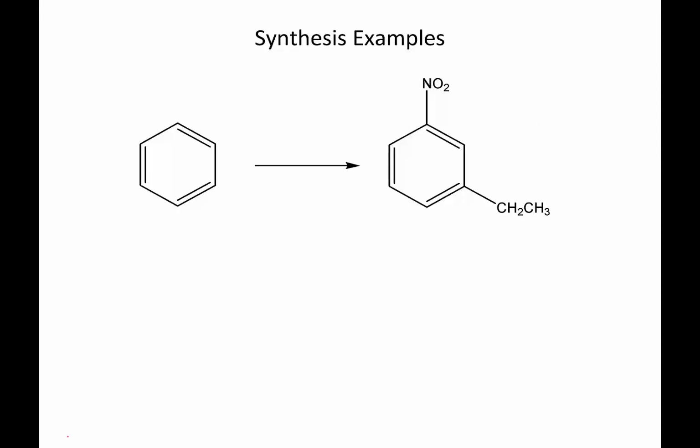Now let's talk about working backwards, because these are the kinds of problems that really work well for trying to synthesize different molecules. So when you're asked to go from benzene to a substituted benzene, how am I going to solve this problem? You tell me. First step, what do I need to know? Jacob. You need to know the reagents to add.